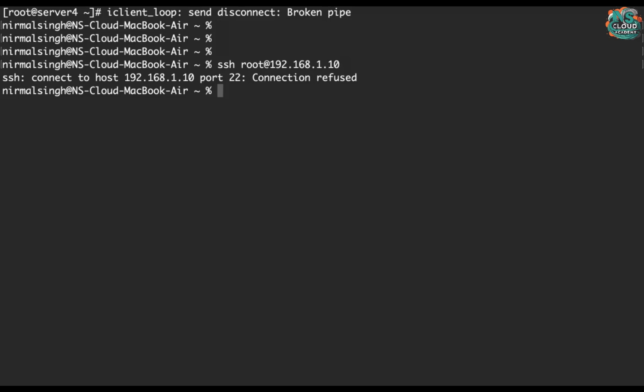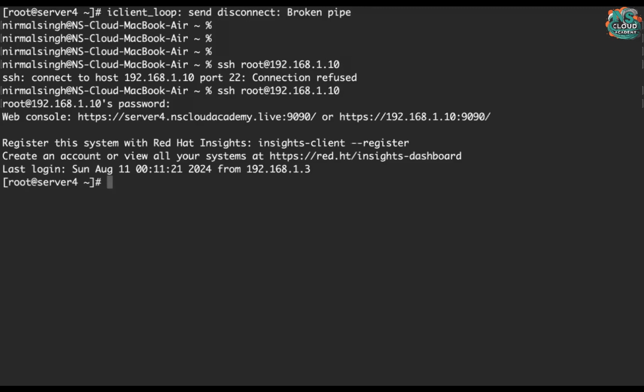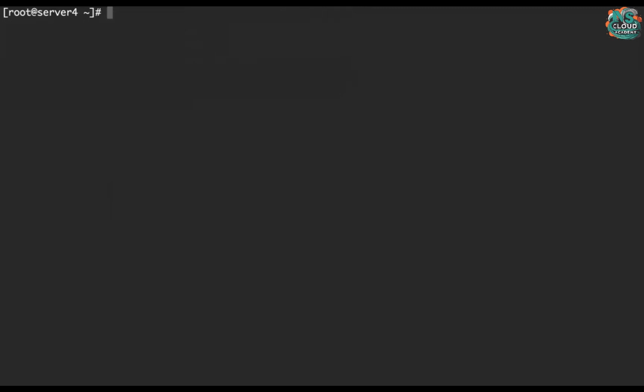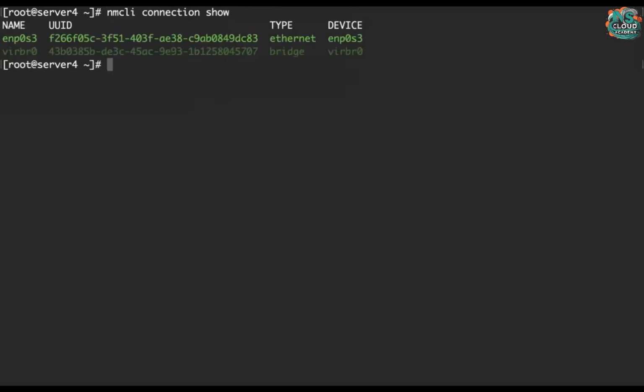Okay, now connected. So what I have to do is run the command nmcli connection modify. Before that, let me just show one connection, and then run connection modify.